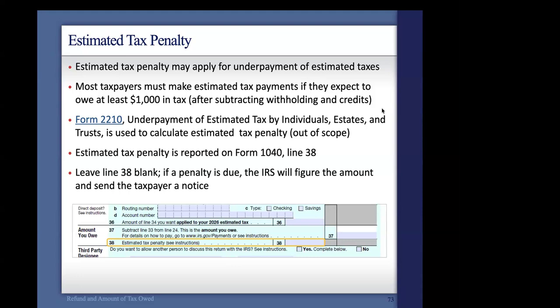That Form 2210 is out of scope for the VITA/TCE program. And so again, that is not something that you will have to figure out. It is reported on the Form 1040, line 38. And it says if the penalty is due, the IRS will figure the amount and send the taxpayer a notice.